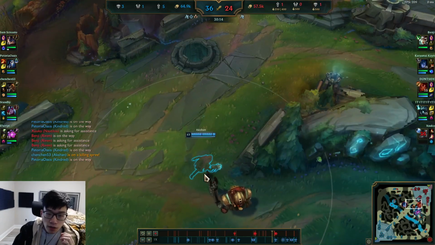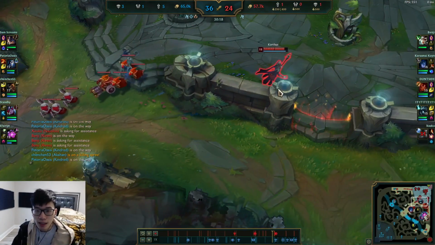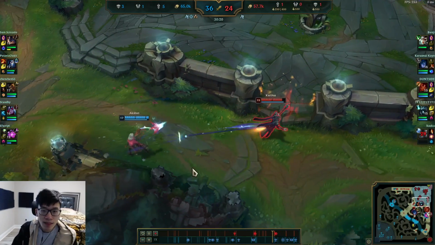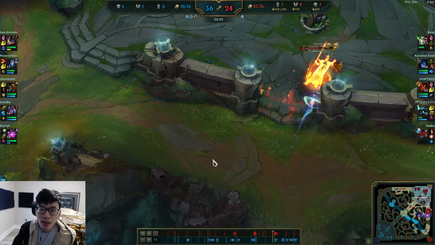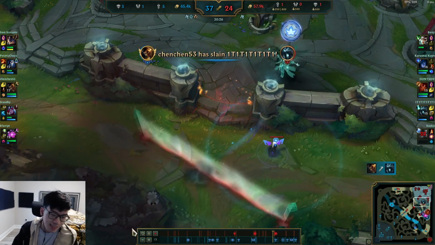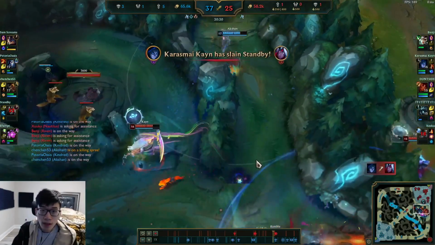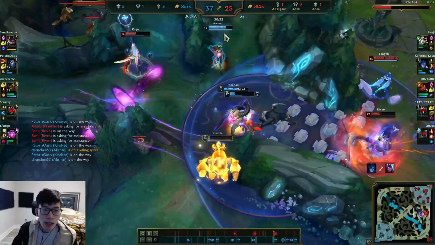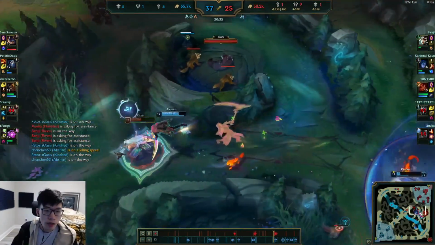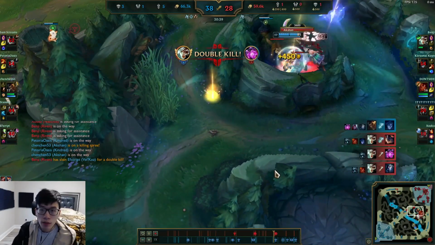I guarantee you, if he was streaming, he is extremely pissed about this. Because look at what's happening here. From camo, I wait for my RFC. He was not happy about that one. And then obviously go for my double autos. And we're able to kill Kane as well.